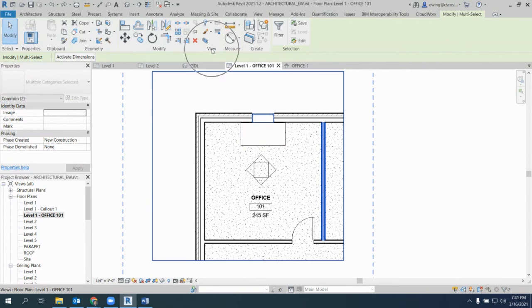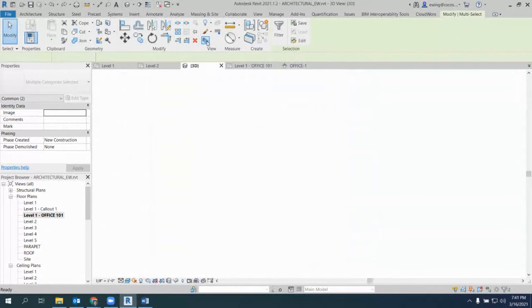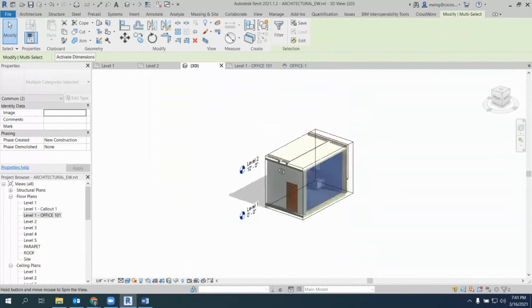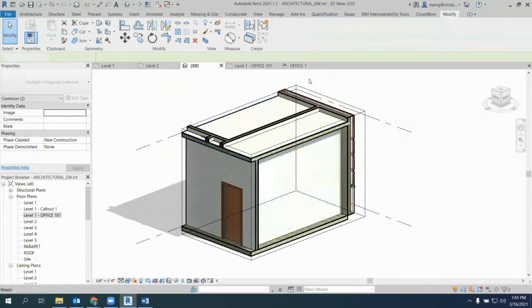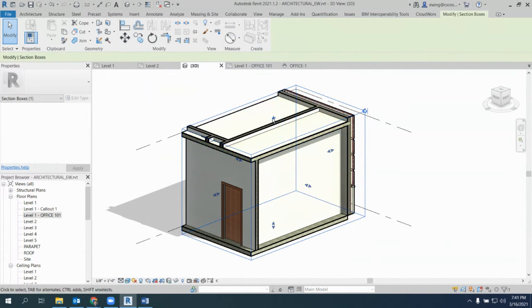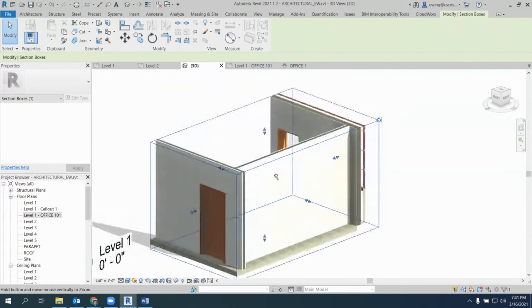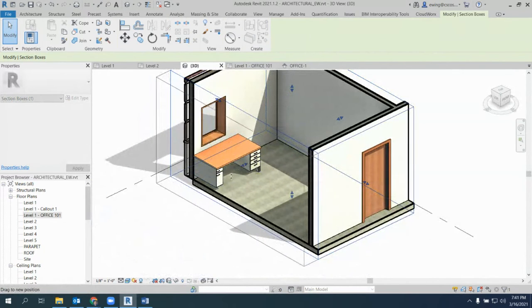Right now on my View tab, I'm going to click on this little selection box button right here. And that's going to get us in the neighborhood. Right, this is kind of the lavatory above it. But now if I hit escape, and if I select this box that's outlining it, I grab this little grip here, I can drag it down and take a look. So if I come to this side, I can grab that grip and drag it out.